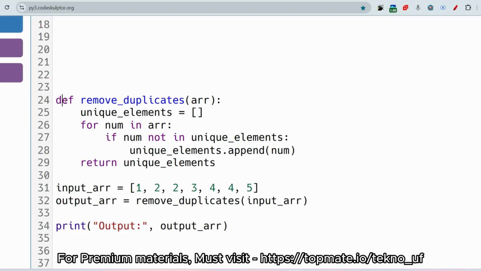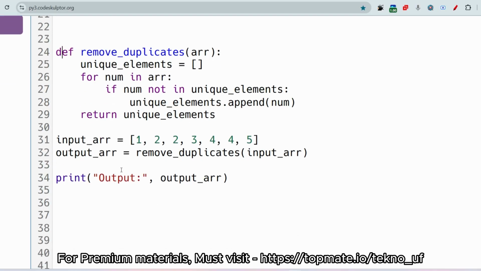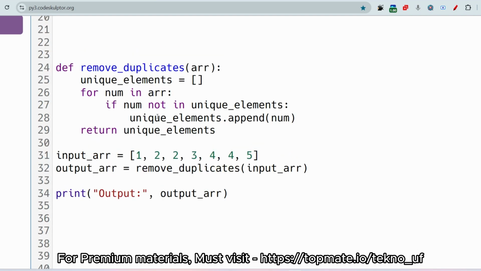So what I have done is, at first I have taken the input, which is hard coded, not from the user. You can take it from the user. The output array is equal to the function I have called, and it returns the array. The array will be printed here. So this will store the array that it is returning. Let me check the function.